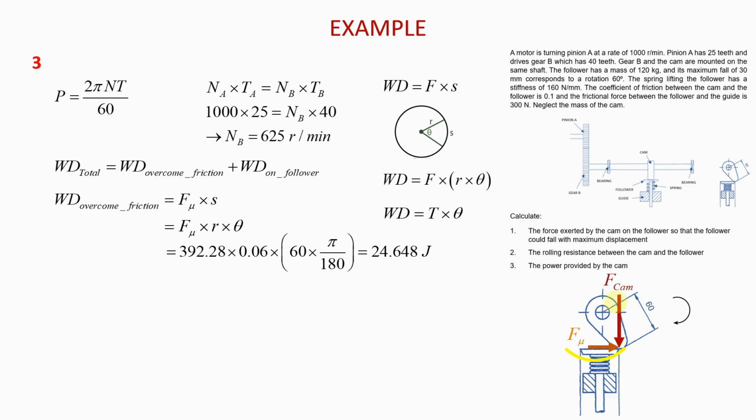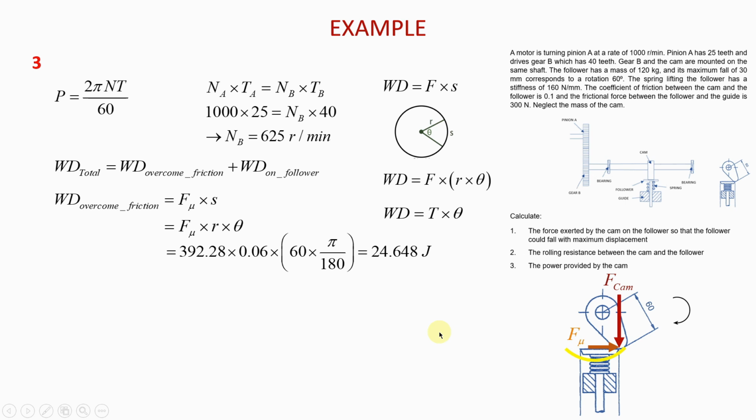As you can see, the work done on the follower is done by the force exerted by the cam. And the cam is acting vertically and pushing this follower also down vertically. So this is just a direct application of this equation, because this force will not act on a circular path, but rather it is acting down on this follower and causing the follower to also move down, okay?